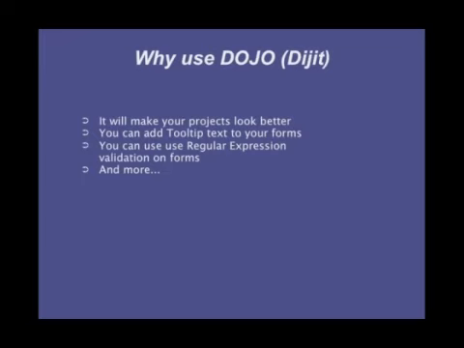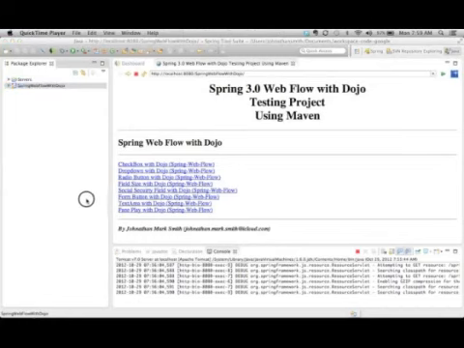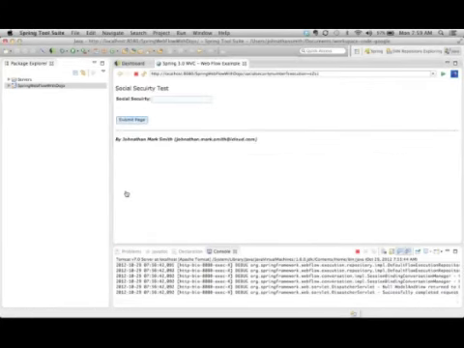Let's actually take a quick look at a sample project that I have with Dojo. This is a sample Springs application that I will be posting on the internet, and I will be posting the URL so you can download this. We're going to look at the Social Security validation. If you look at the form, the field says Social Security, and there's a text box. Well, it looks a little bit different than your regular text box. You can see when you mouse over it, it kind of shades blue into it. And when you click right there, a tooltip will pop up and say, please enter your Social Security number.